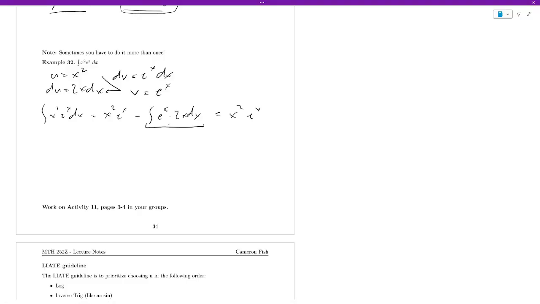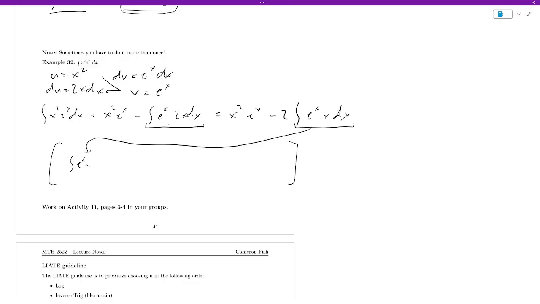First of all, let's go ahead and pull the 2 out, because you can do that, and it just makes it look a little bit simpler inside here. Now, it's easy to lose track of what's going on because we have a lot of integrals floating around. What I like to do is take this guy, make a new subproblem, and then we'll come back and fill it in at the end. So new subproblem: how would I do the antiderivative of e to the x times x? Well, let's try integration by parts like we said.